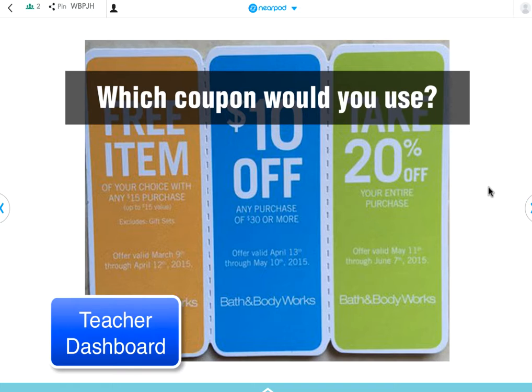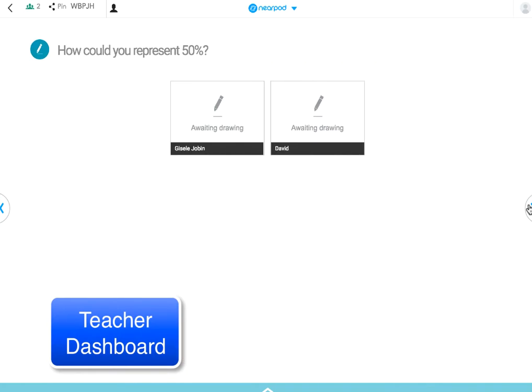So this presentation is intended to have the students view this only on their device and not projected. So we control the slides that students will see. And to do that, we would actually just click on the arrow here on the right. And once you click on that, that slide would be sent out to all of their devices.